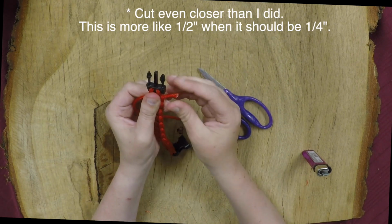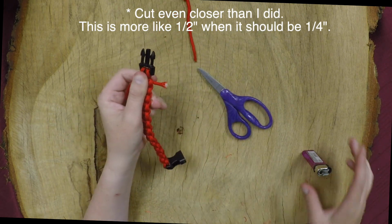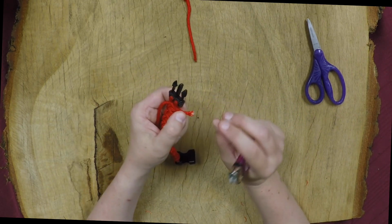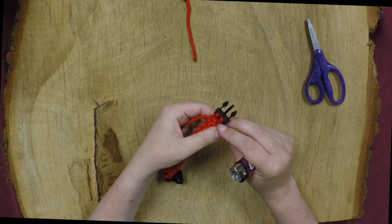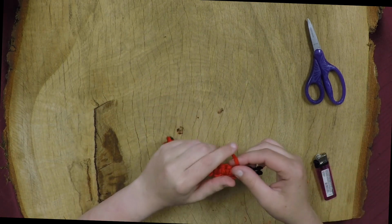We're going to take it and just push the ends together a little bit. And then you're going to take your lighter and just burn the ends and then smash it down just enough so that it's not going to come untied. Going to do the same thing with your second side.